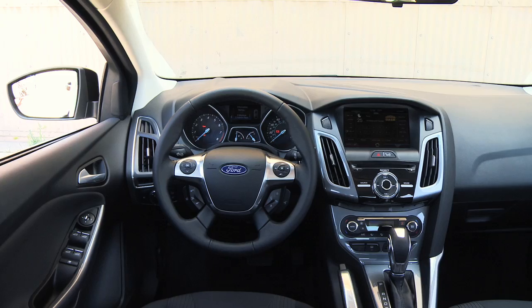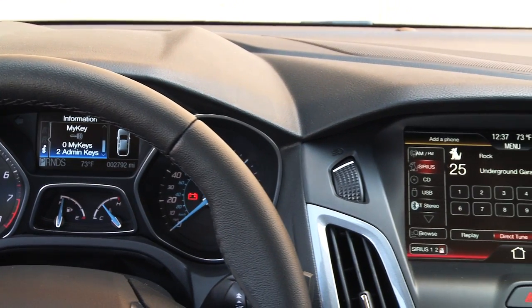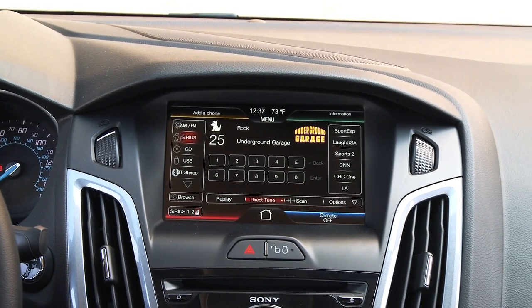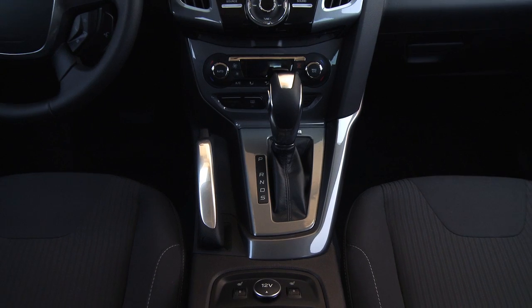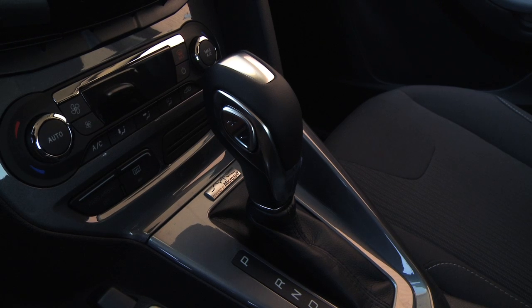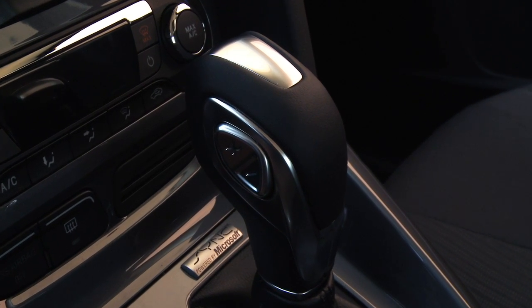What those buttons control is the Ford Sync system that's in the center stack here. It's a touchscreen system, and it's a little bit complex, but for the age of the average buyer of this car, they're going to pick it up pretty quick. The DSG system is one of the real letdowns of this car. Most cars are going to have paddles on the steering wheel or buttons behind the wheel or something. This thing has what is essentially a window switch mounted on the stick in the center. And you have to control it with your thumb, which requires taking your hands off the wheel. But enough about the Focus, let's go check out the Cruze.